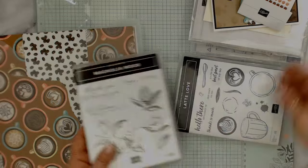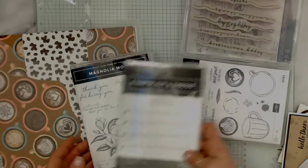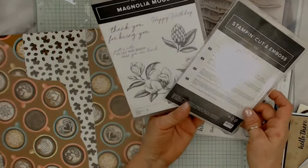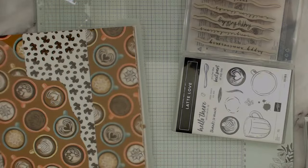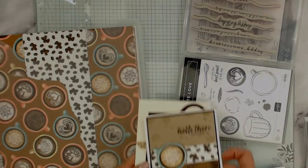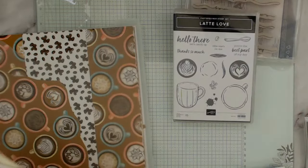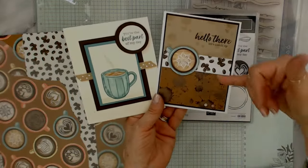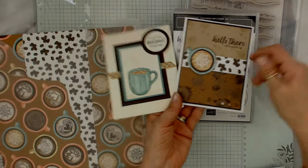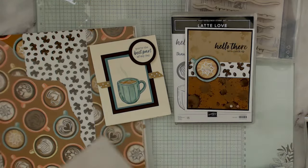And also, yes, yes, ma'am, yes, sir, you do have the dies that go with that. Now, I did a swap. I'm going to get more from the online exclusive, but I did both of my cards with the coffee, because that was the only thing I thought I was going to order, but then I decided to get the Magnolia. I did the coffee, and this is the paper, this I stamped. And we got a folder that goes with it, the mini folder, it's in the annual catalog.